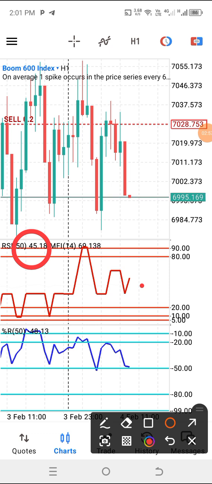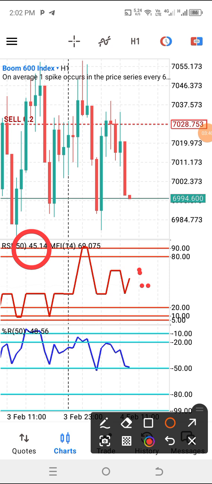Let's say you want to take sell, right? You can take sell to get little profit, then you close immediately. Why your RSI should be below 50: if your RSI is above 50, there's high tendency that price is going to spike. Is that clear? But the major thing here is the MFI, which is the money flow index, a very good indicator which many new traders don't know about. When the level is around 70, most especially in your 1 hour time frame, there's high tendency that price is going to drop. Because at that moment, when you check your chart, price is usually at a strong resistance zone.